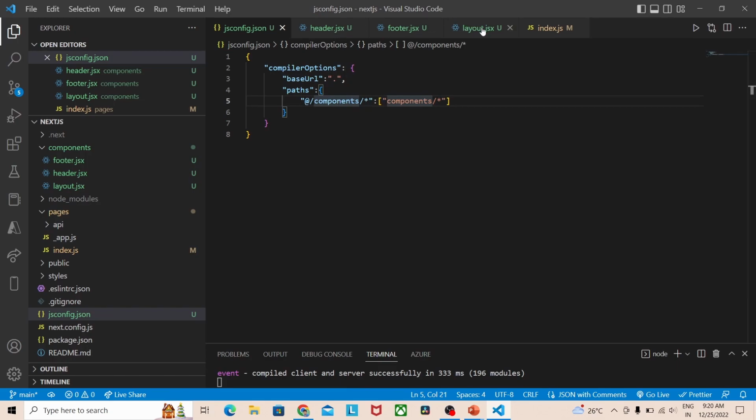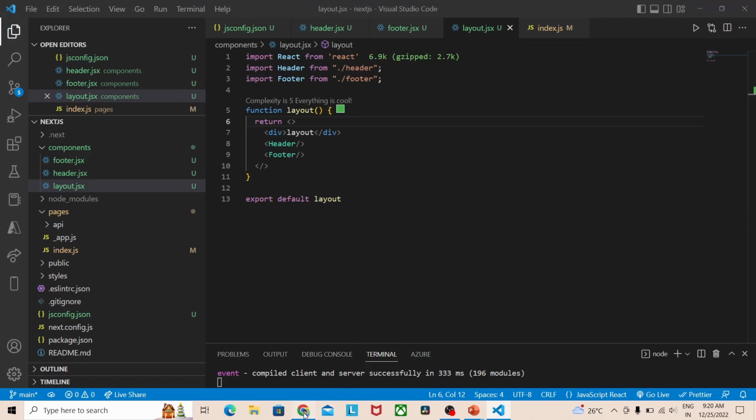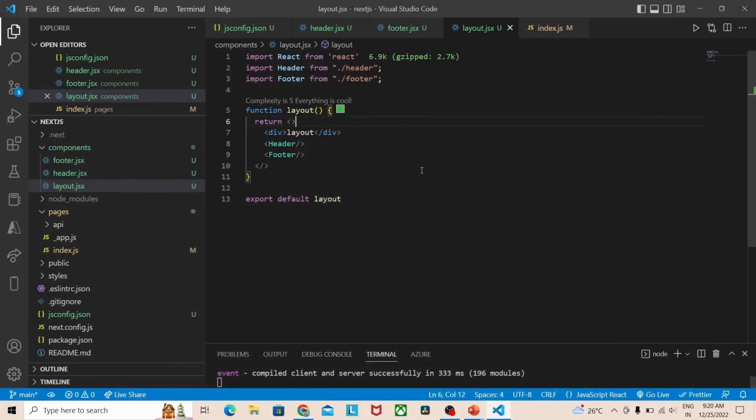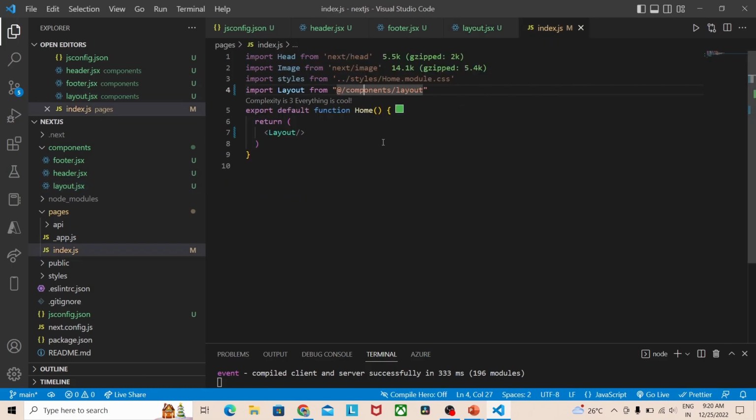If we check again, we will see that layout. So this is how we are working with the relative import or absolute import. This provides a good experience to the developer, so we can work effectively without any tension.